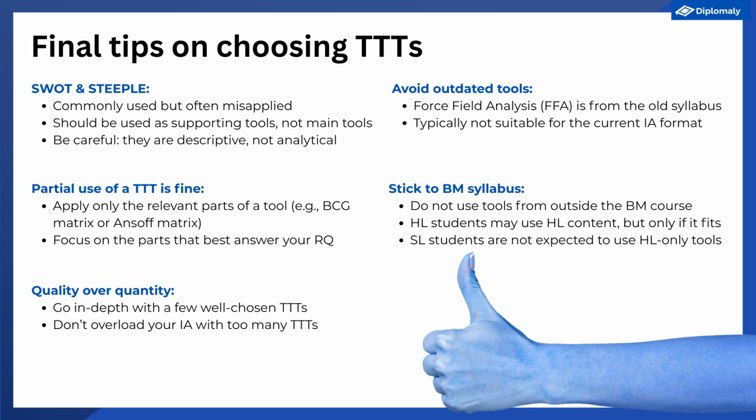It is better to go in depth in applying a few TTTs rather than including as many TTTs as you can. Don't use TTTs outside the syllabus. Stick to the business management syllabus only. You are not expected to, nor are you given credit for using TTTs from outside the syllabus. Higher level students, you can, but you don't have to, use the higher level only content in the IA, while standard level students are not expected to use higher level content. Higher level students, don't use HL content if it doesn't fit your IA.